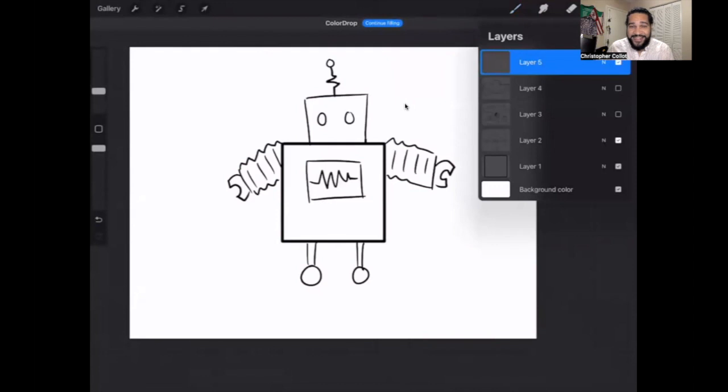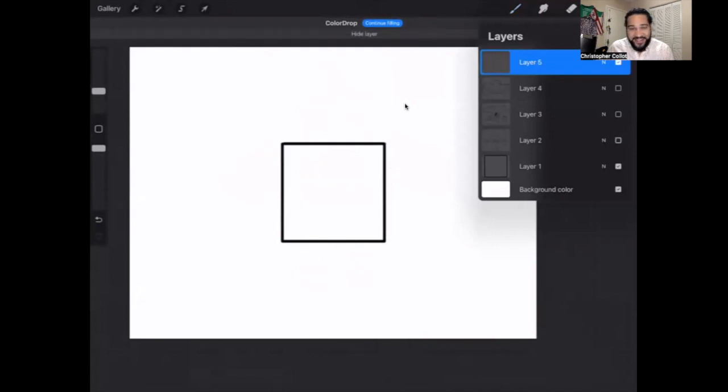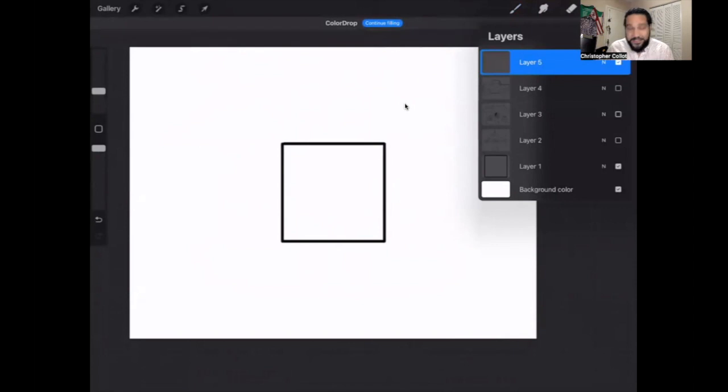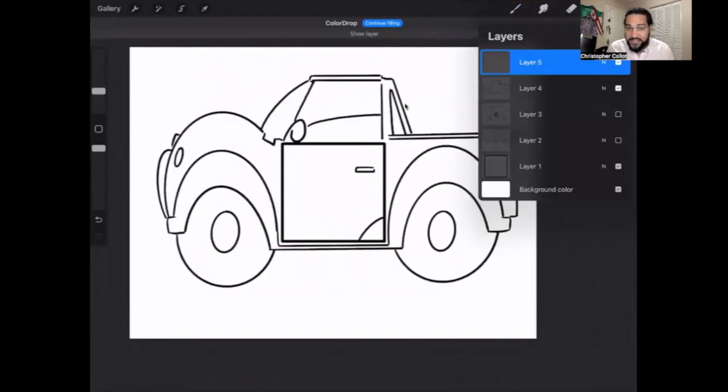A robot? Okay, but it's still a box though. Or maybe it's not a box. Maybe it's a Christmas tree with a little squirrel living inside. Is that it? Okay, maybe that's not it. Maybe it's just a box then. Or maybe it's a pickup truck.